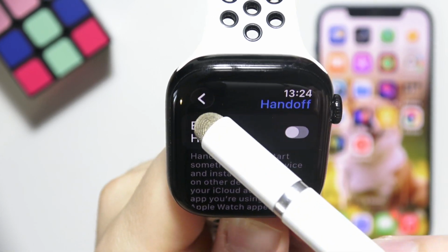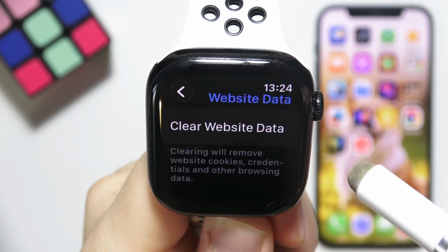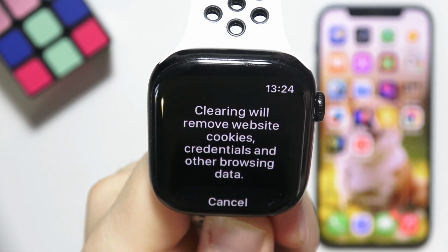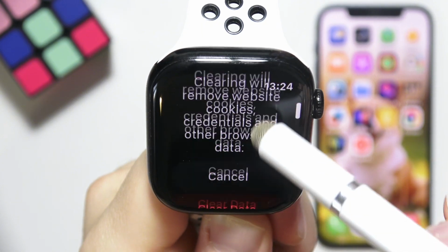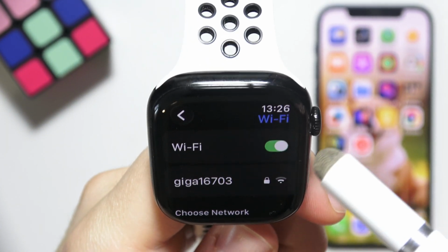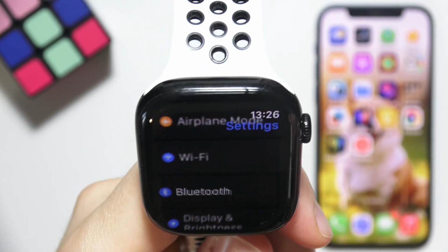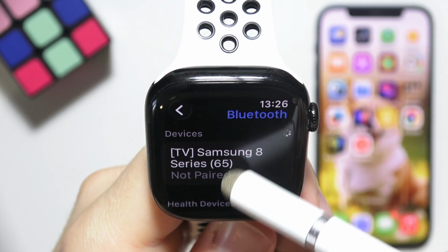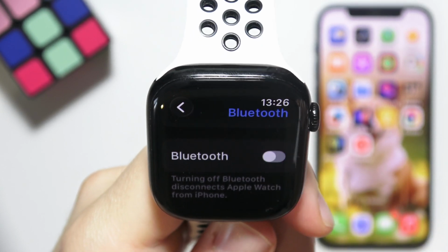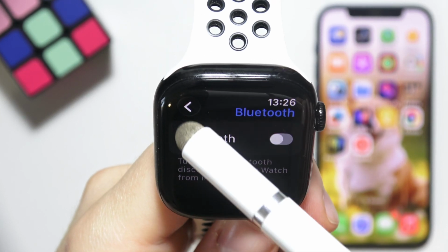Simply turn it off. Now go back and open Website Data and simply select to clear all website data, cookies, and other credentials. Now go to the Wi-Fi options. And if you are not using this right now, just remember to turn it off. Next, we have to go back, go to the Bluetooth and basically do the same. We can turn it back on when we want to synchronize some data with our iPhone, or for example, listening to some music with AirPods.